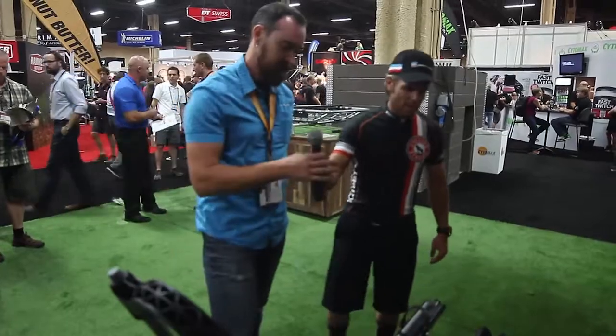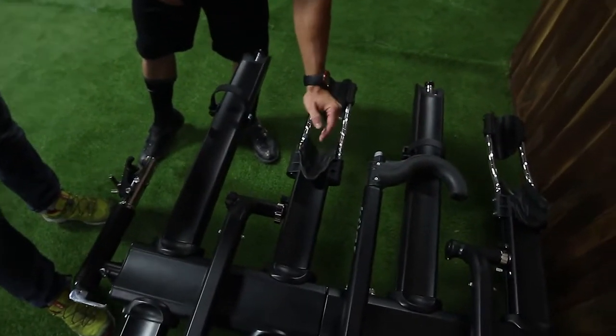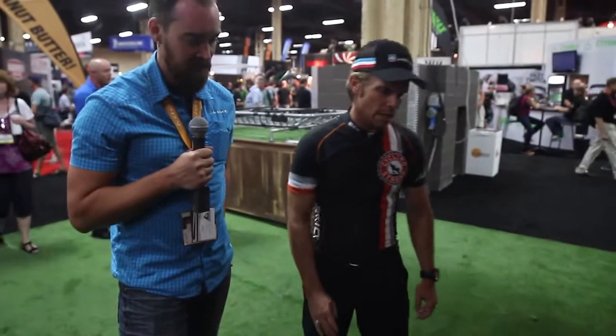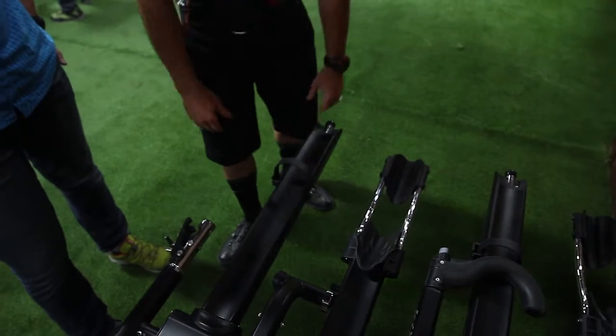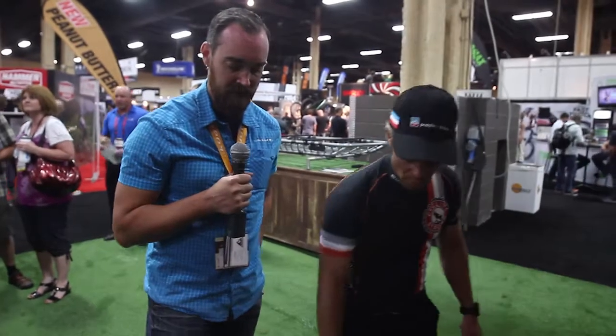One thing I liked a lot when watching this — if you look at the Thule rack and stuff like that, you're always getting stuff caught down in here because of all the dirt and things of that nature. This is really open; they've done a great job on that in my opinion. I also like how the wheel sits in here, and when you go to clamp it down, you're not getting it too tight down to the actual platform — it's got a good ride. The biggest feature I loved most about this rack was the ability to work on your bike once the rack was up. I was told — and Tom can answer this — that when you put it in your actual hitch, it can be tightened so the thing's not back there rattling all the time. Is that true?